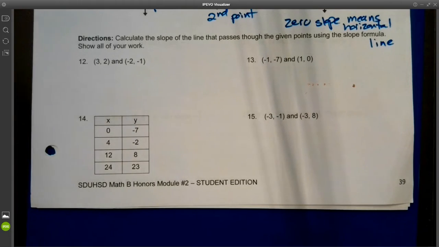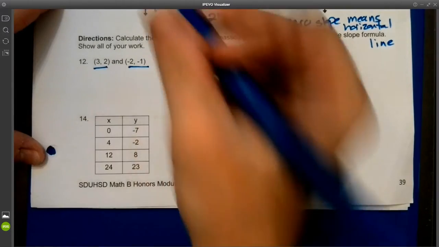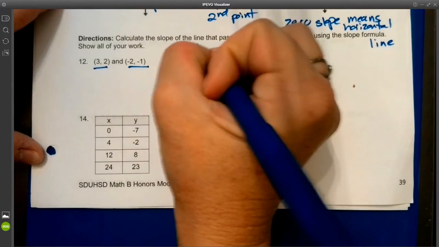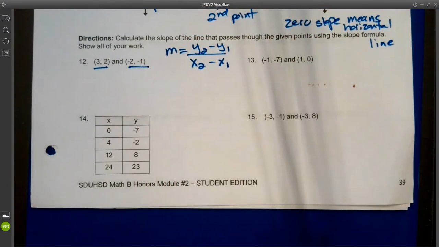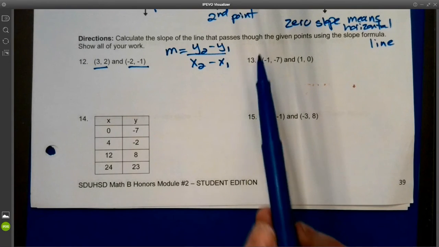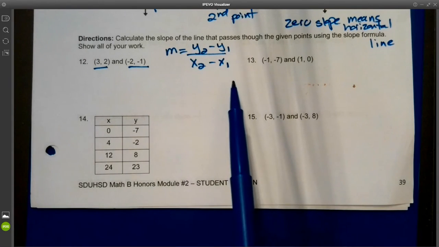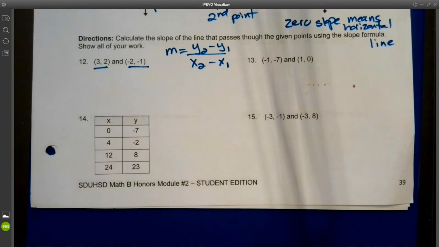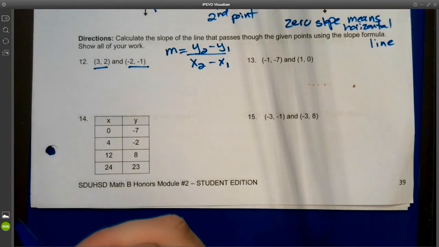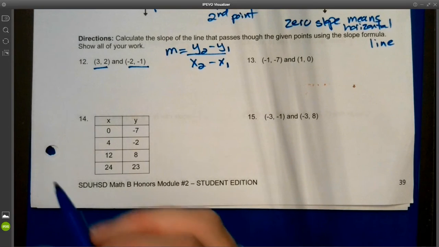Given 2 points, if you want to write down the fact that the slope formula is this, that's fine. But honestly, I don't want you to get so hung up on what y2 is and y1 is. I almost think this is more confusing to stare at. So my suggestion is stack them, subtract them. It doesn't matter the order you subtract, but you have to be consistent.